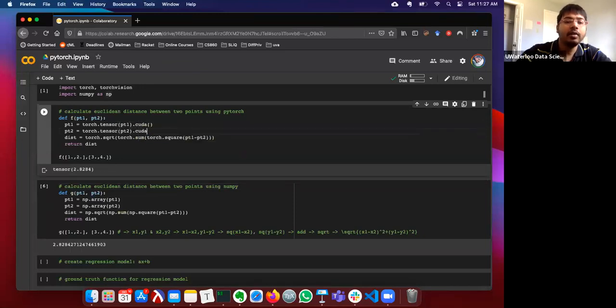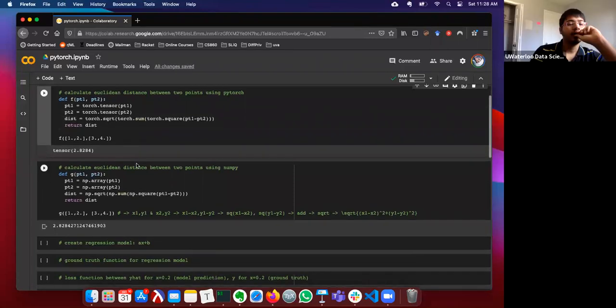Every time you create a tensor, you have to put a .cuda. And then when you have a model, you can also put a .cuda. So it's at tensor assignments and at model assignments.